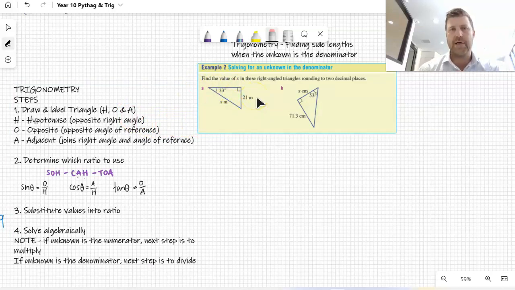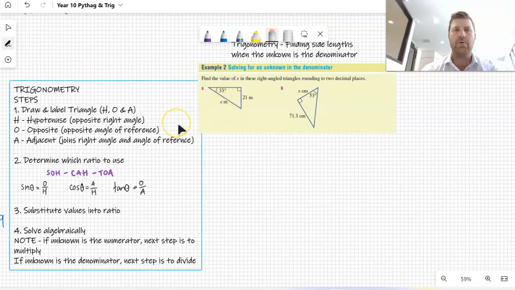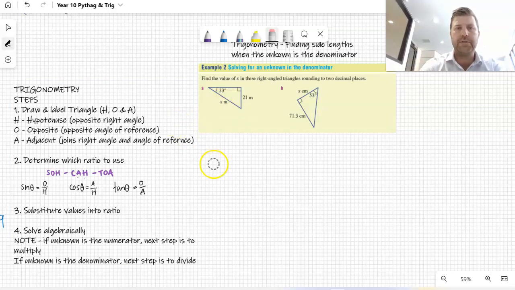I can imagine that I've drawn that right angle triangle in my book, including all the information, the angle, the right angle, and the length and the unknown length. So go ahead and label, starting with the hypotenuse, which is opposite the right angle. Okay, so that's your hypotenuse. Label it with an H. I then like to label the adjacent side next, which is joining the angle of reference and the right angle. So this side here that joins those two angles is our adjacent side, and the side that's opposite the angle of reference, the last one there, is the opposite side. So step 1 is done. I've drawn it and labelled it.